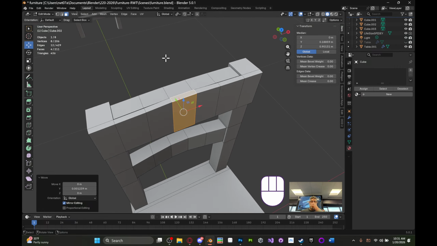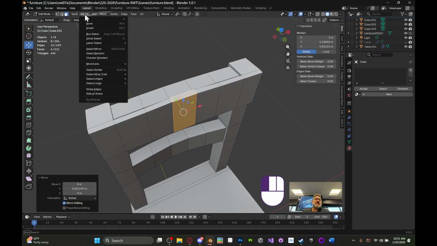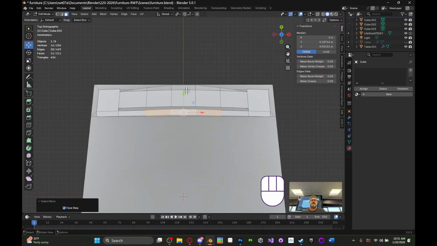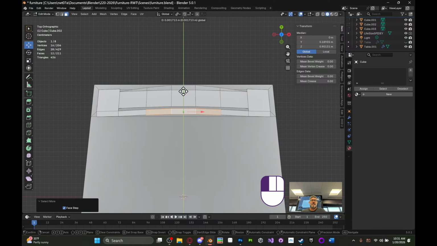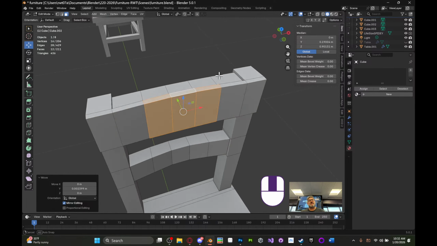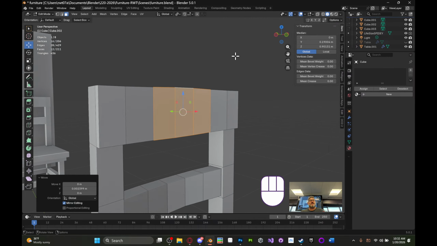For this, I'm going to have to do it manually. So select, and select more. And now it expanded my selection out. So I'm just going to pull that back some too. Follow in the center. So then, look, am I being a little extra on this? Maybe. I don't care. All right, so I've got that.